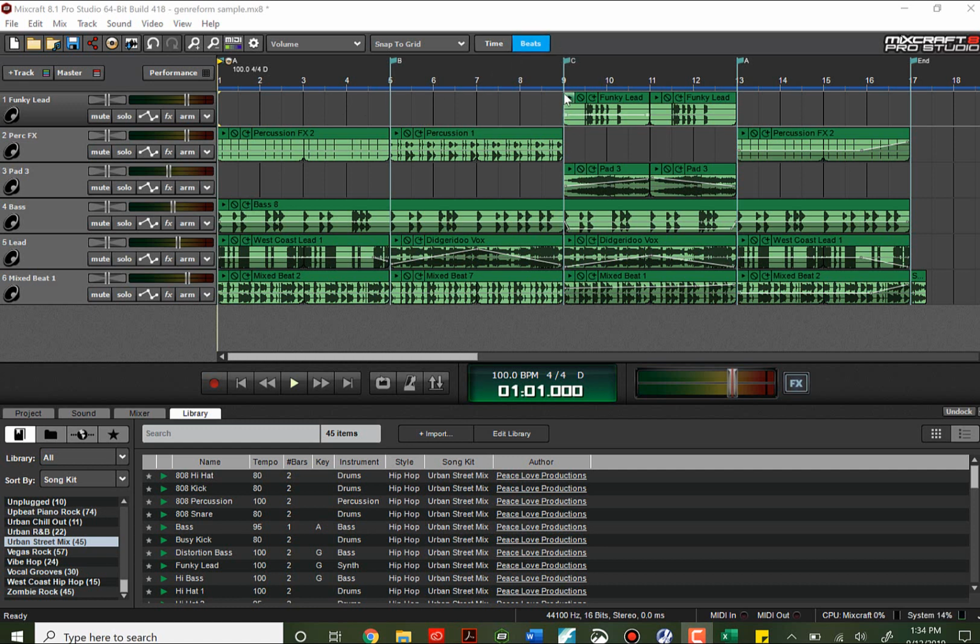If I look at C, this is obvious. There's nothing here, and all of a sudden we're bringing in something new. There's also changes down here that you can see. Then for my final section, this is a repeat. So A and A here at the beginning look identical visually. So even without listening, I can see that there's going to be audible differences between these.